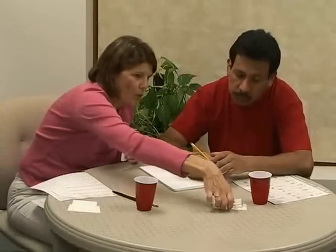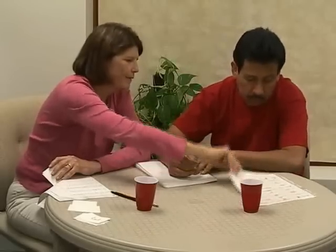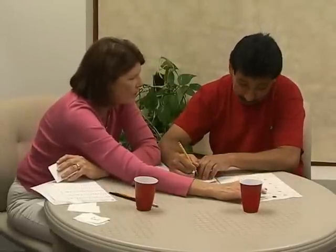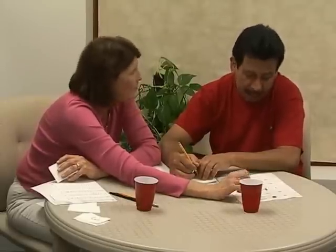All right, now I know we haven't done vowels in quite a while. So let's review first of all. Why don't you turn that sheet over? And we'll look at the vowels. Look at your vowel sheet on the back. Now, first by looking at the picture, tell me what the sound is for this letter. Ah. Okay, good.